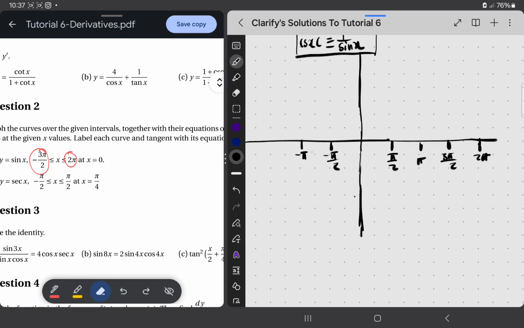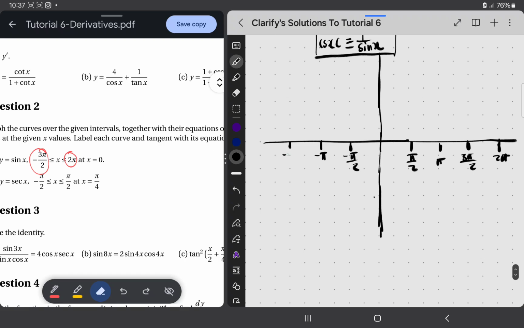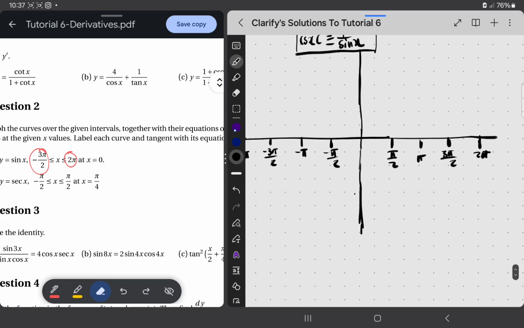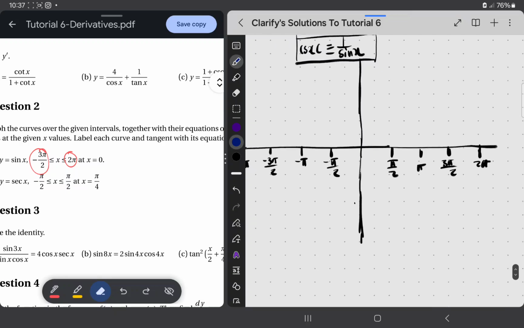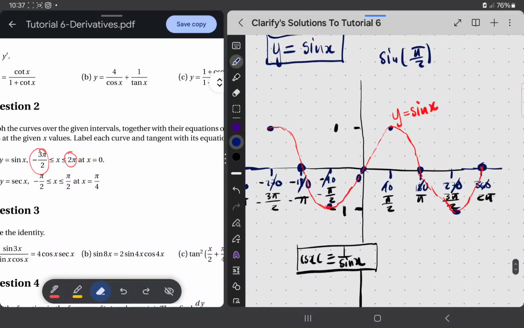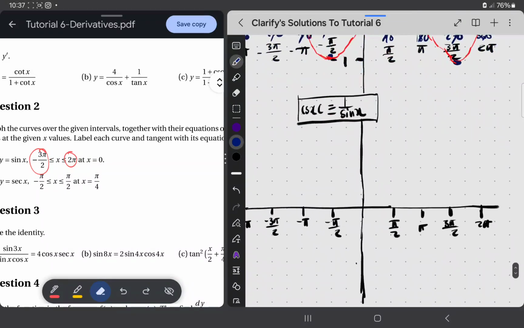Then here it's negative of pi. Then right here is negative of 3 pi over 2. Then right here it's negative of 2 pi. Right? So what is it going to be now if we have something like this? Well, now you should be able to use this graph. So how do I then use this graph to plot the graph of cosec?